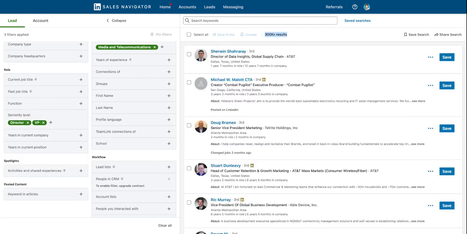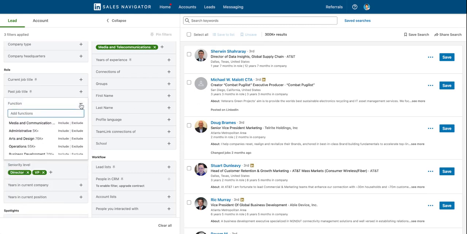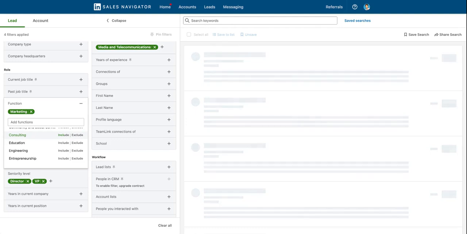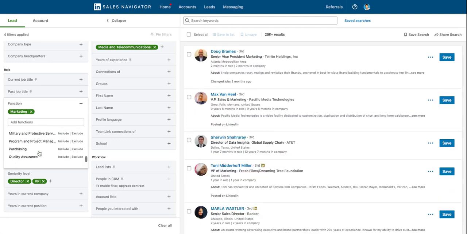That's totally okay. Really, the idea is for us to find the right people who fit the marketing profile that we're looking to target. Function. So we're going to look for folks in marketing. But as you can see, there's a ton of different functions.